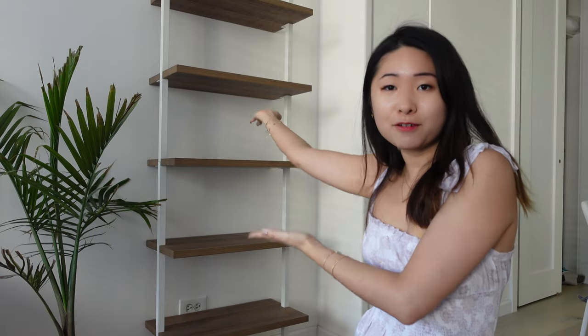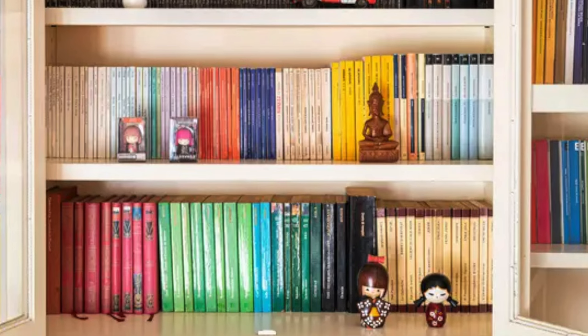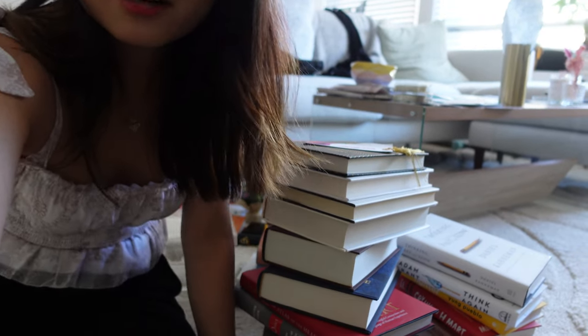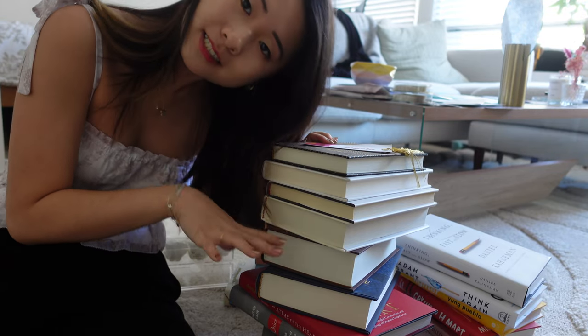A new addition is my bookshelf right here. I've been getting a ton of books lately, mostly because my firm has a learning and development fund that you can use towards courses or other things that help you professionally, and I've just been using it all towards books. So I have a ton of books that I wanted to fill up a bookshelf with. I searched up a couple of tips online and I'm thinking of doing one of those rainbow bookshelves — darker colors at the bottom, lighter on top, and mixing and matching the books with a couple of objects. This is literally all the books that I have. There's so many, so I'm going to start organizing them into different colors.